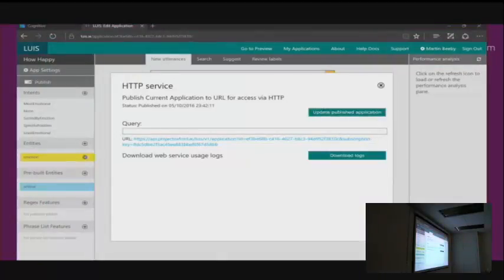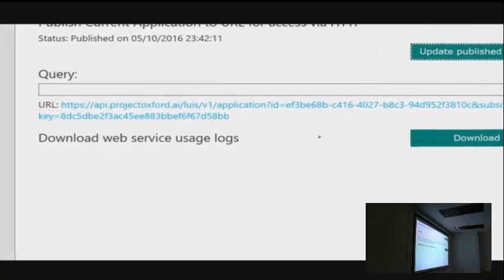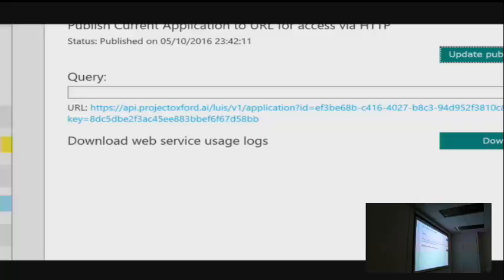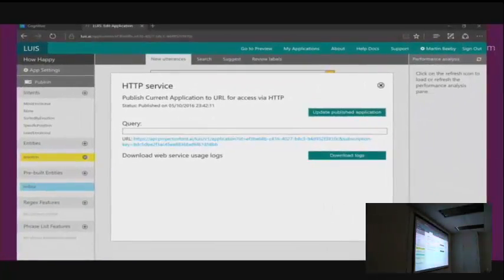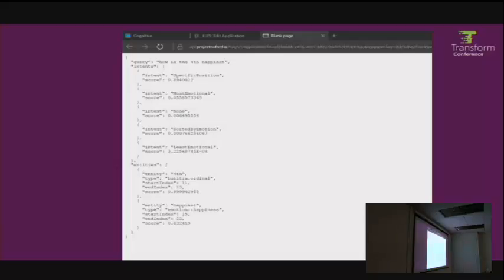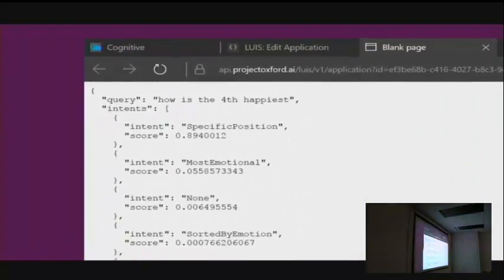And that RESTful API is just a HTTP web request, api.project.oxford, Lewis, application 1, is my application key. And then we type in our query to that URL. So obviously any application now can call this model if it can call the internet, which is something I'm having problems with this afternoon. And the response that it gets back will be this. It's a JSON string. Well, let me just try and zoom in. It's a JSON string.